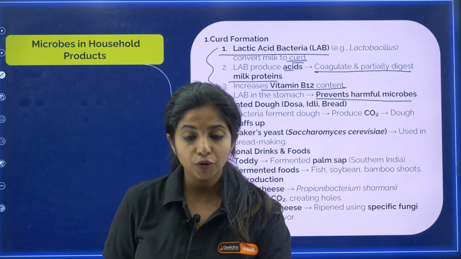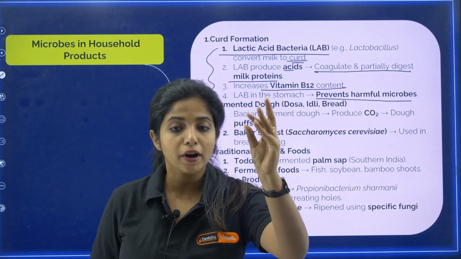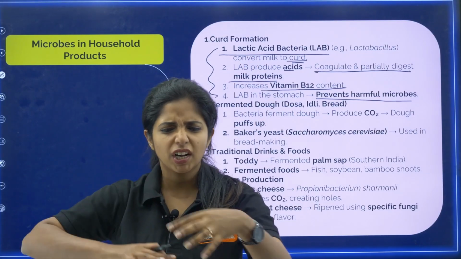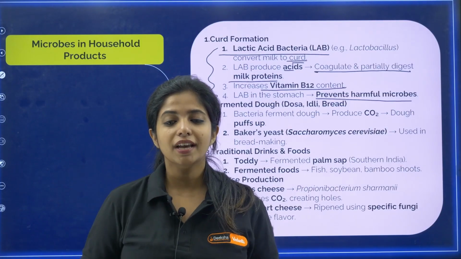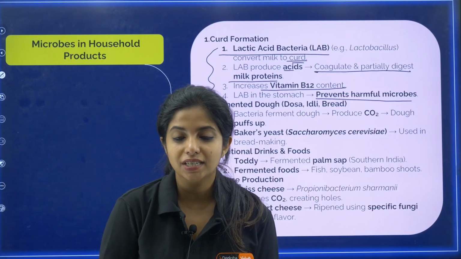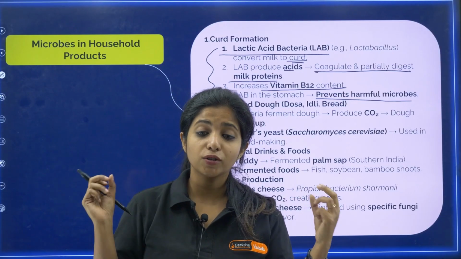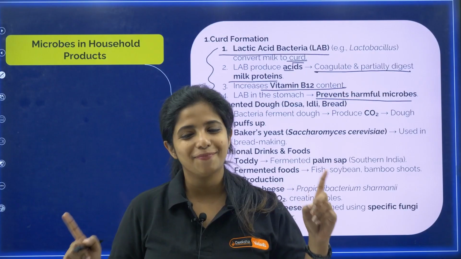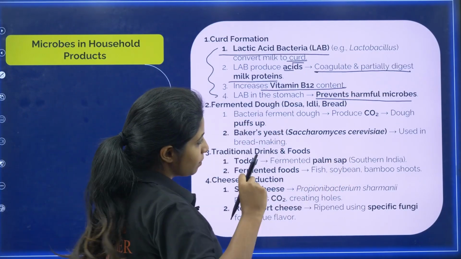So it is basically added to milk, and in the milk they produce some acids, and these acids partially digest the milk protein, that is casein. When that happens, the structure is changed, which is why everything coagulates and forms lump-like structures, and together I'll say the milk has turned into what? A curd, my dear children. While they are doing so, they are also increasing the content of vitamin B12 in the curd, which is why curd is really important. Got it? Now let's go to the next thing, that is, let's make some dosa and idli.